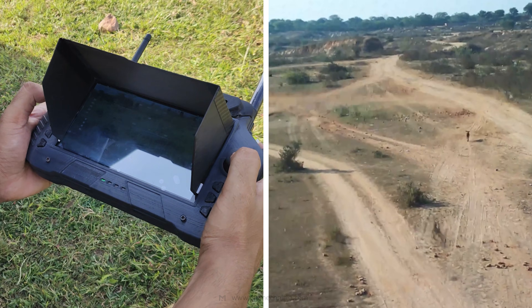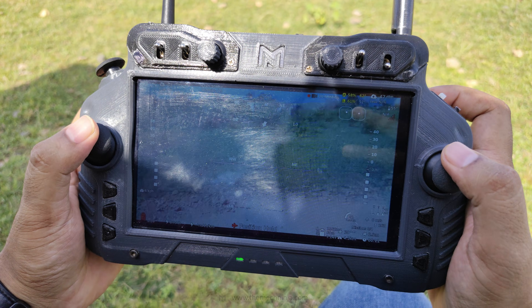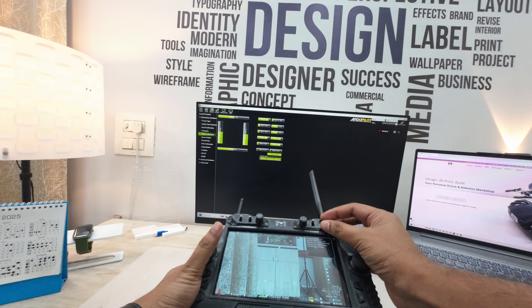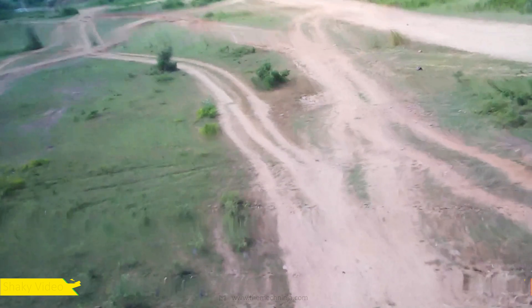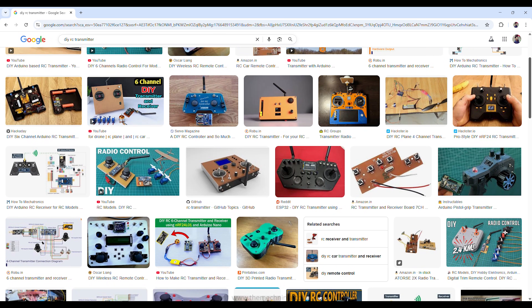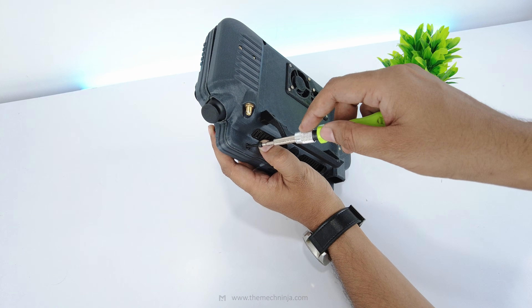This is a 14-channel RC transmitter that doesn't just control a drone but also shows its live video feed. Instead of trusting specs and theory, I wanted to see how much I could actually rely on it in real flight. Along the way we had to solve problems ranging from unstable shaky video to a controlled live feed by changing the system itself, not masking it in software. There are plenty of DIY transmitters and digital video systems available, but most of them are expensive, locked down, or just simple. So I decided to build my own and test where it truly works.